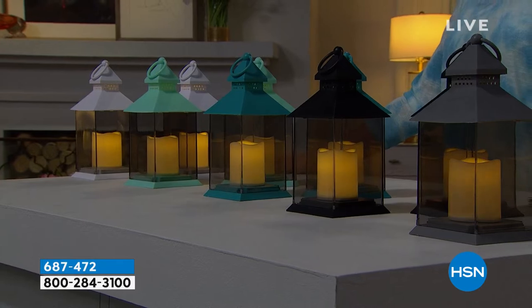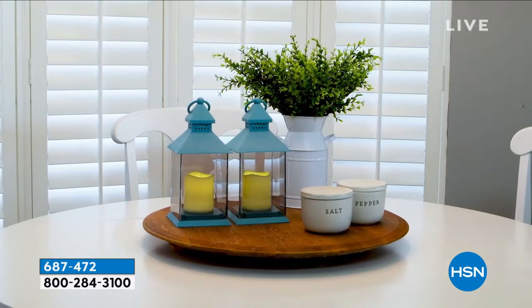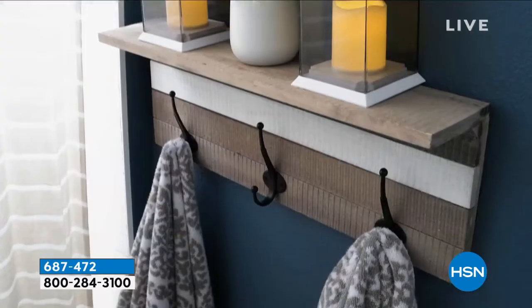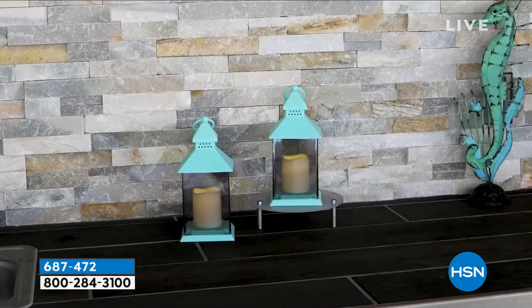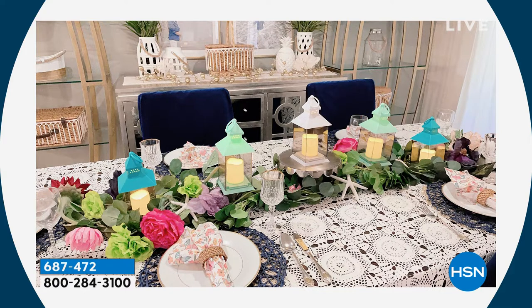For $8.08 per lantern, you get two. You can put them on three flex payments. I love the way in the picture they've hung them — you can do that because there's a big ring at the top. Anywhere you put these, it's going to add so much ambiance. It's hard to believe you get the lantern and the LED candle inside. If you want it in silver gray, we're down to fewer than 100 left. We have it in black — so dramatic and beautiful. There's a turquoise blue and an aqua that's almost like a mint color. Classic white is also available. You might want to pick up a couple of sets.